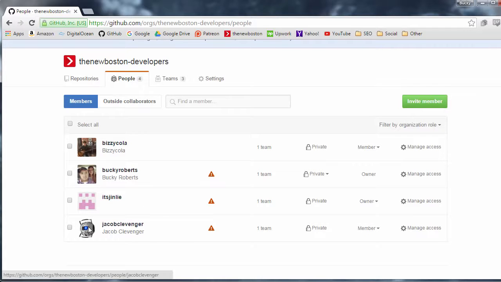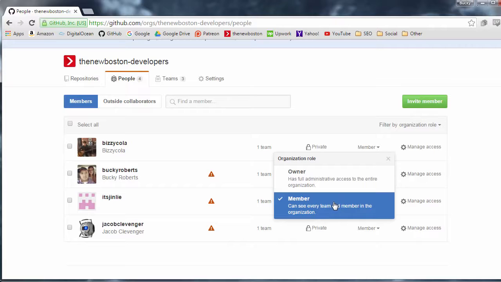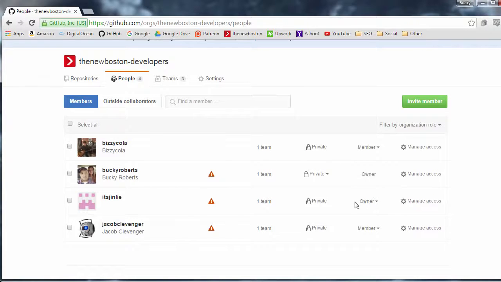And Busy and Wheatley, they are generic members, and generic members don't have a lot of privileges by default. That's because they're working on other projects right now, and they can pretty much just see what's going on and just read or clone the repo. So again, owners can do anything they want, and members have a little less privileges.